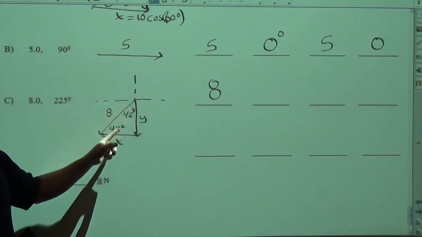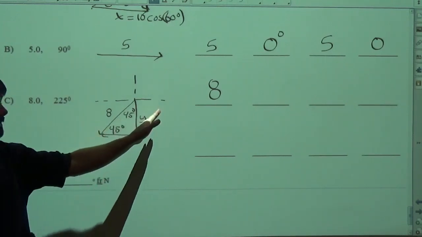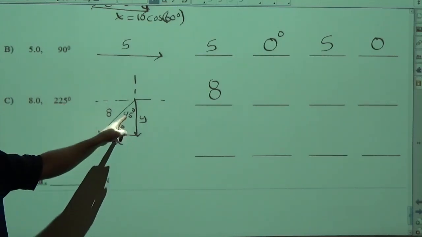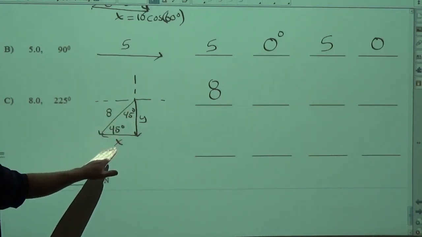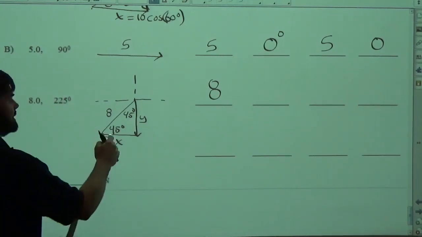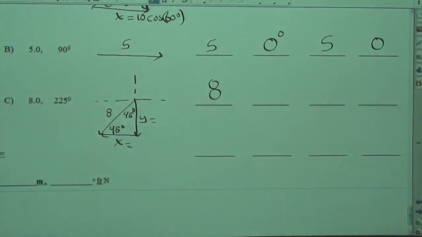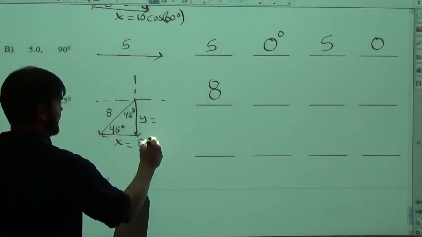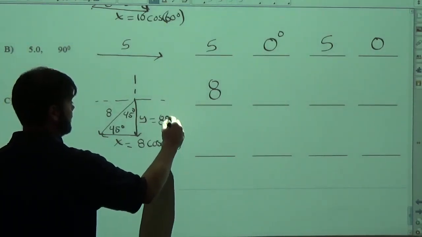For example, if I was using this, this would be my opposite side and this would be my adjacent side. Where if I'm using this angle, this is my opposite side and this is my adjacent side. Here, again, if the angles are the same, it isn't going to matter, but if this angle was, say, 30 degrees and this one was 60, if I was going to be using 30, my opposite side would be my x and my adjacent side would be my y. So it's a little different than what we did up above. Either way, I'll just continue using this angle here, so we keep our horizontals the same. So if you do the sine or the cosine of 45, you get the same value, so this really isn't going to change anything. So I can do 8 times the cosine of 45, and here I can do 8 times the sine of 45.